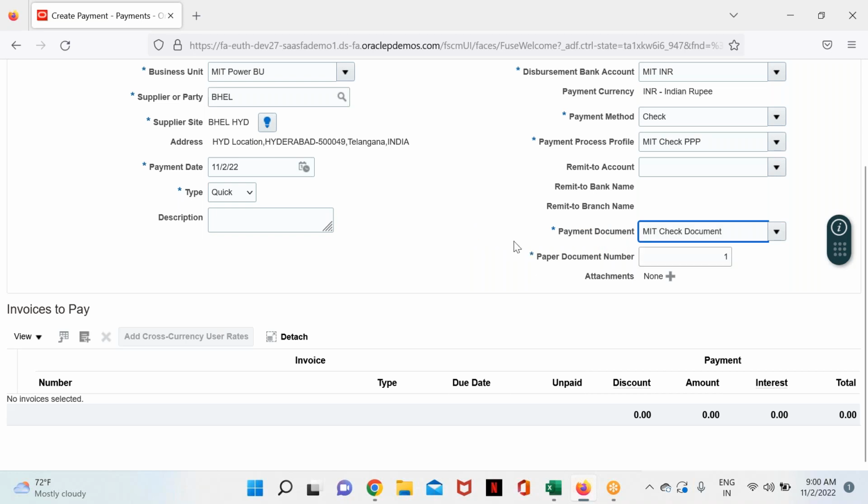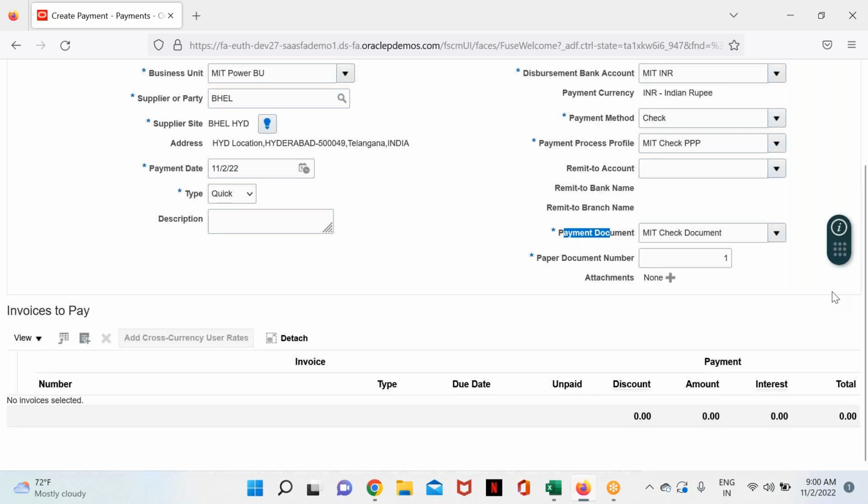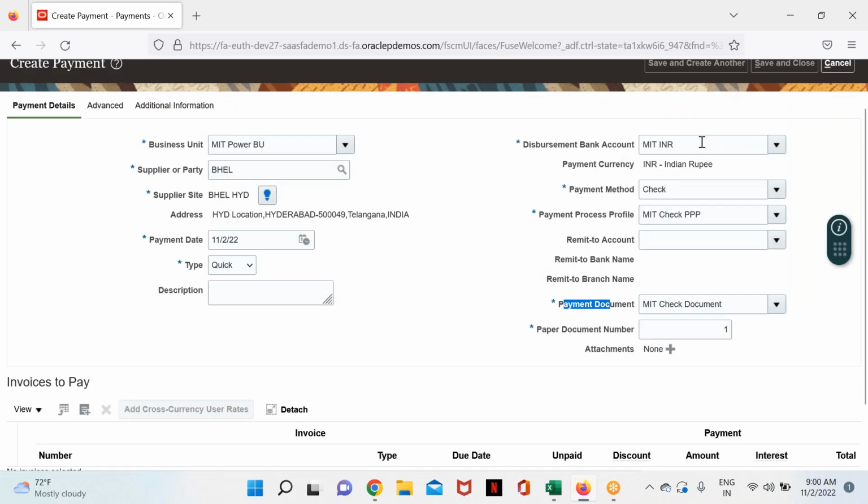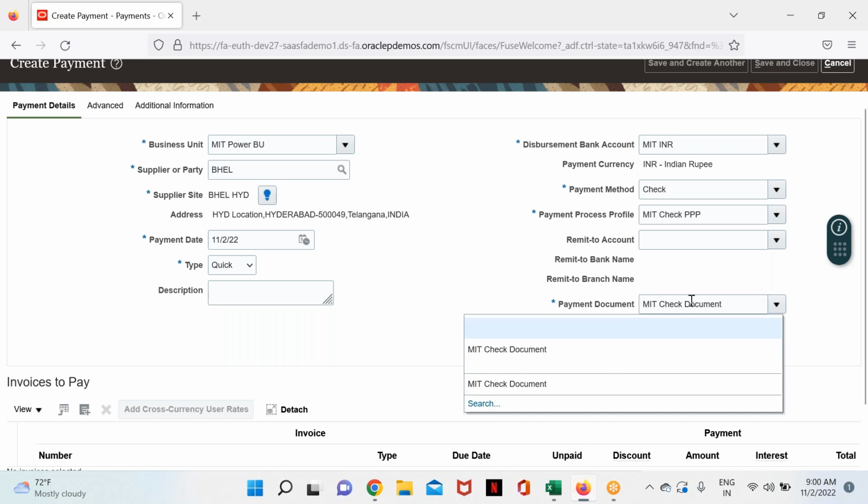On the bank account, if you remember, we had created a payment document. Assume that this bank account can be used for multiple payment documents, maybe one document is check, maybe one document is electronic, right? So in that case, the application asks you, by using this bank account, which payment document is it going to be, an electronic or a check?